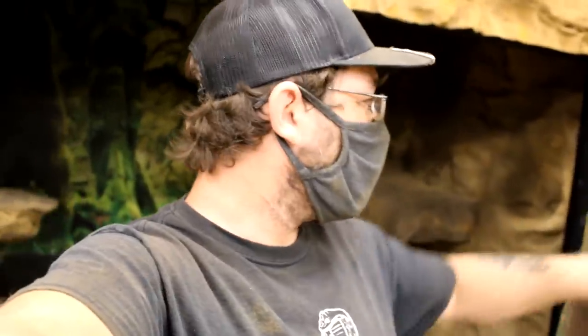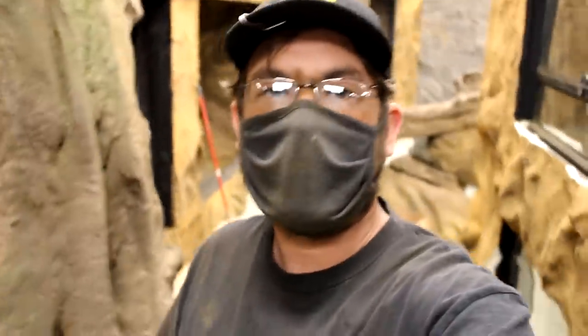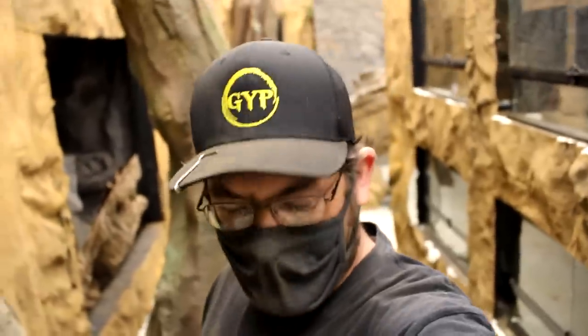And I'll tell you what, if I ever had a doubt about Universal Rock, it is gone, because this stuff, it's amazing. Literally, this looks like I'm in the jungle right now. And look at these crazy cages. What Emily and Ed are doing here is just absolutely phenomenal. I am so excited to see this place open, and I am so proud of everything that they've done and accomplished. This building is going to educate so many people.